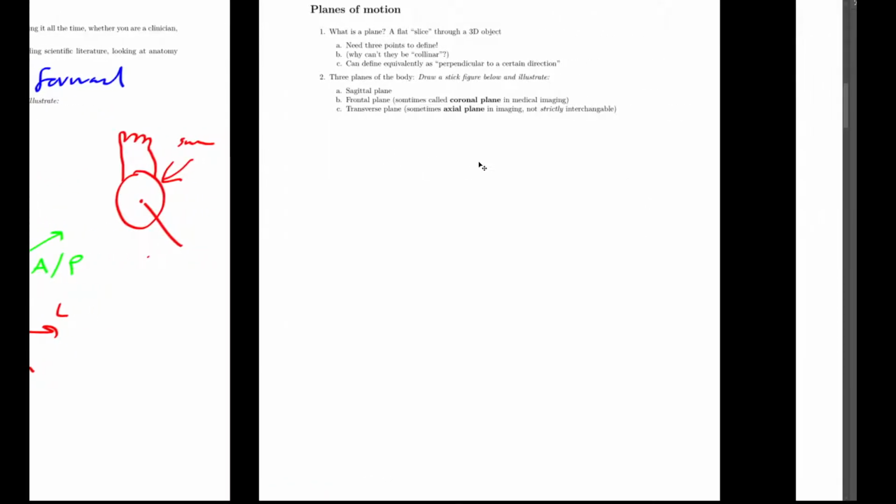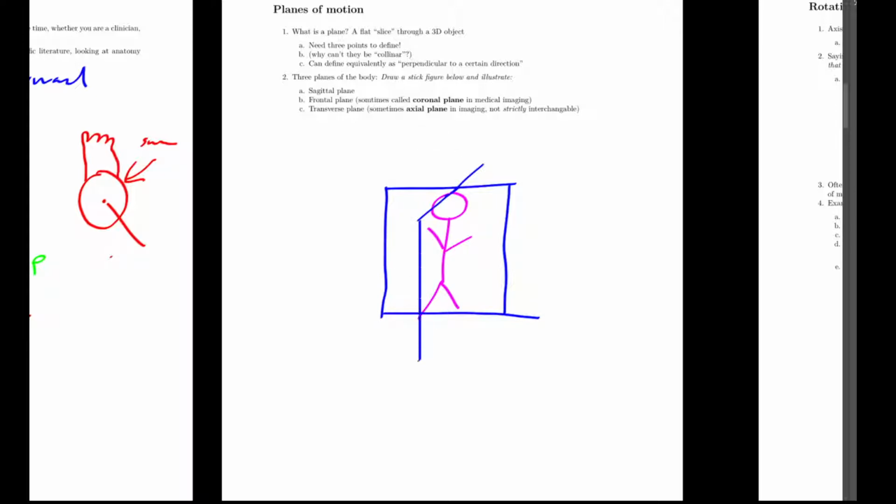Likewise, over here in planes of motion, we had those 3 planes of motion with a few alternative names for them. Again, I suggest drawing a little stick figure for yourself, or maybe more than a stick figure if you're better at illustrating. So just draw your 3 planes of motion. There's your sagittal plane. Here, there's your frontal plane. Here's your sagittal plane coming off like this. And then maybe you also draw your transverse plane. And then, of course, you label these with proper terms. Maybe there are alternatives also.